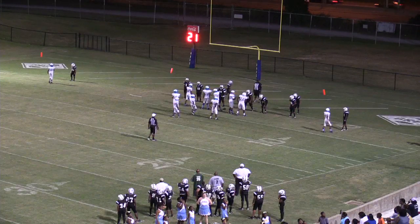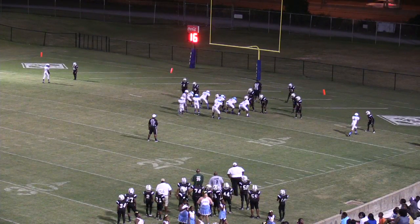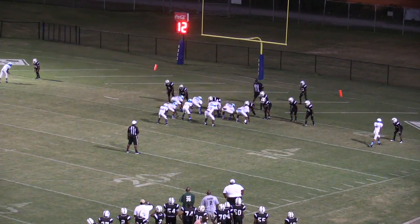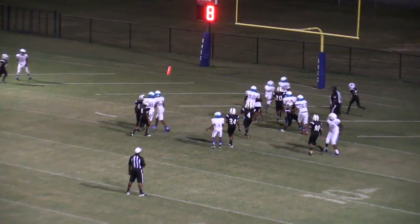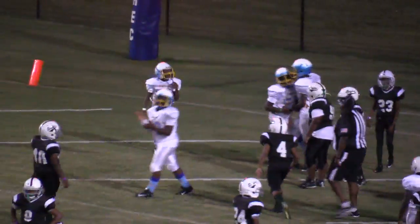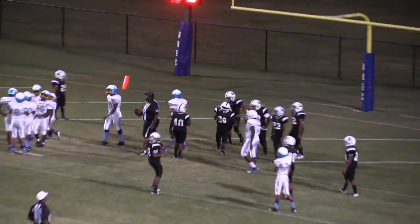Actually, I'm sorry, it wasn't a touchdown. It got down to the 1-yard line. See if he can try that again. It was wide open. I doubt if they go back to the same back, but that hole was even bigger with the inside handoff to look like number 22. It was really open.